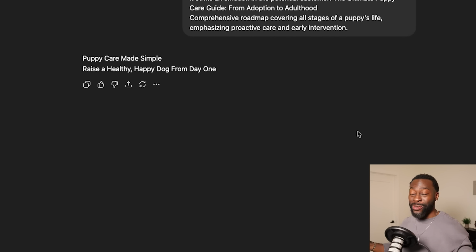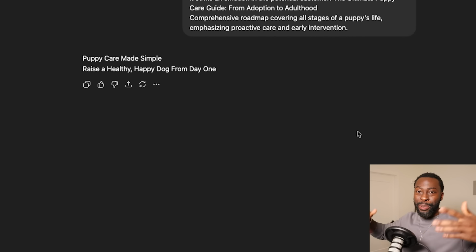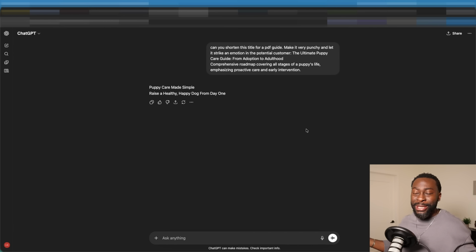And back when I was trying, I bought a stupid book I saw at Target. This is before PDF guides were really a thing, right? So I bought something just based off the emotion, because I really wanted to keep my puppies, but I couldn't keep the puppies because it was overwhelming. And anyone that has a puppy or had a puppy at one point, you will know exactly what I'm talking about. And that's why PDF guides sell.